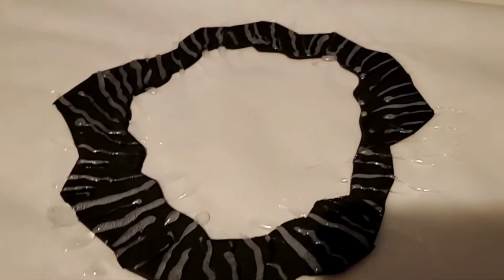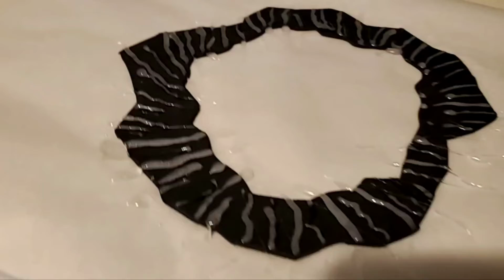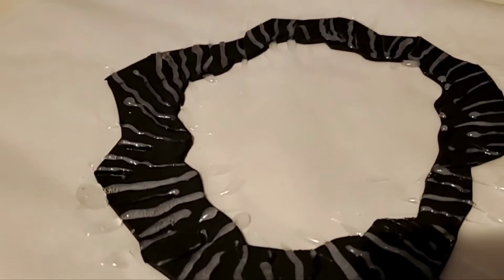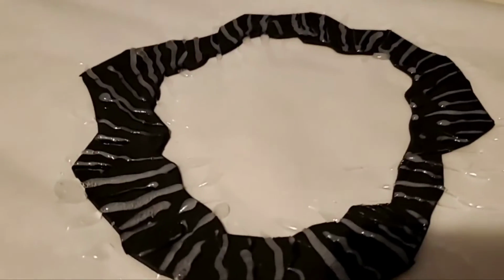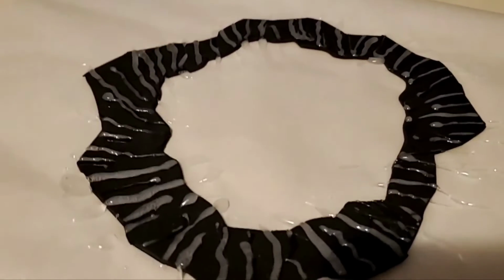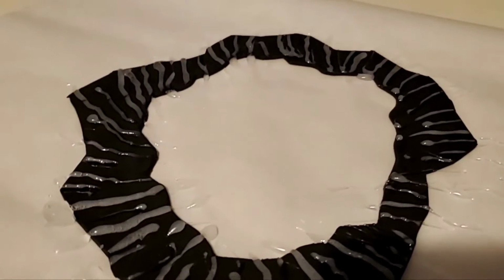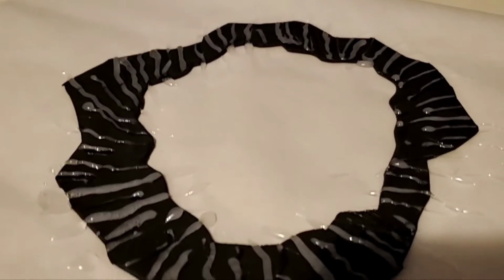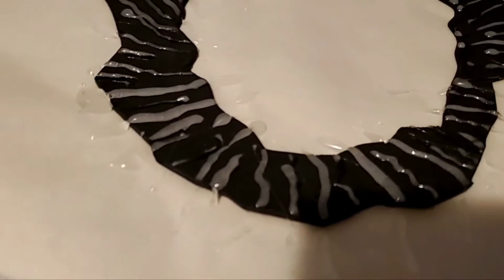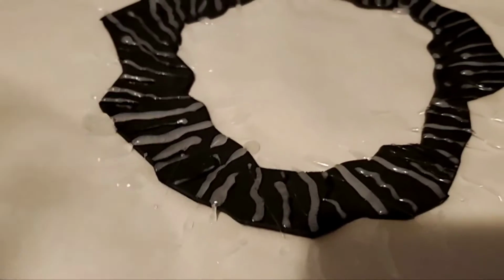So the first thing I did is lay on some hot glue, and as you see, it's hard to see with my lighting, but it's white-clear, and it's going off the edges some. I want that twirling effect a little bit. But like I said, I'm doing a generic portal, so it's going to be used for a lot of different things. I can slip it on a wall or anywhere like that. But I want to see if I can get it with the glue coming off the edges, to maybe get a twirl off. And that's why I got the parchment paper there.